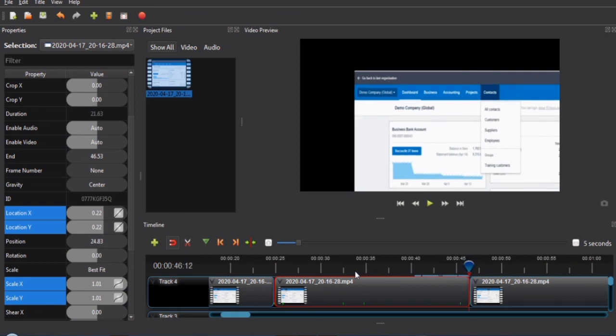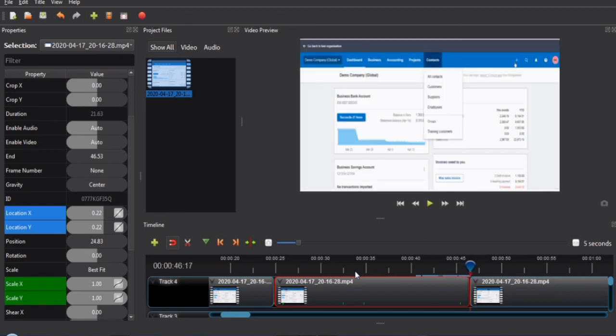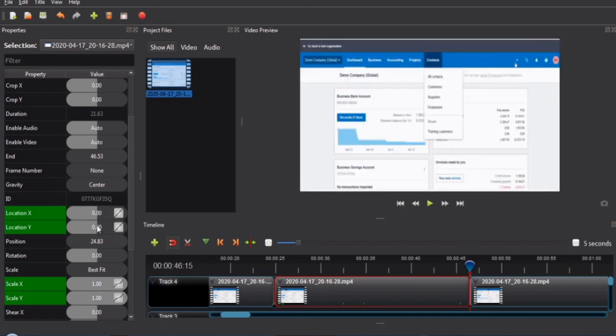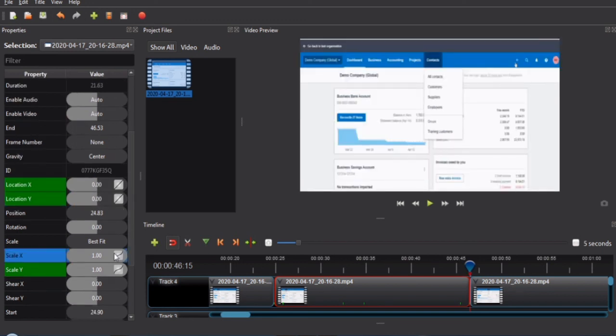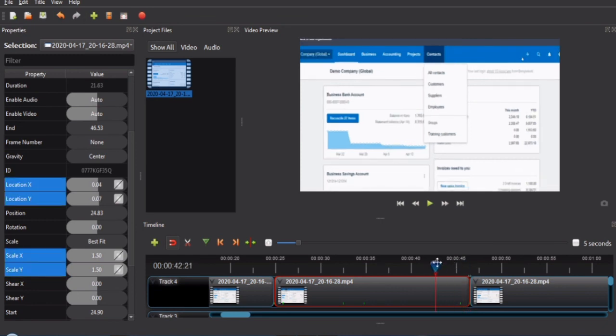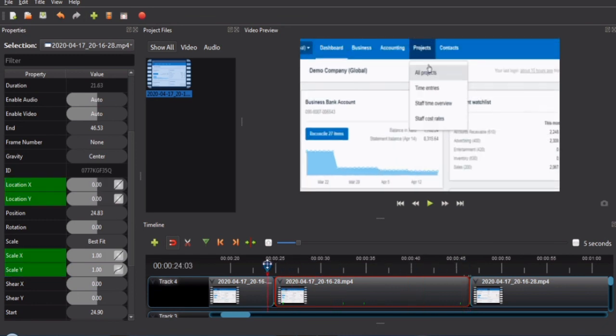When the zooming closes, we can see both black areas. We have to select the last frame of this black area, and both location X and location Y have to be 0, and make it linear. I think it's okay.